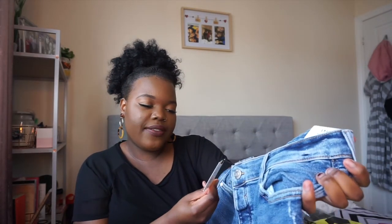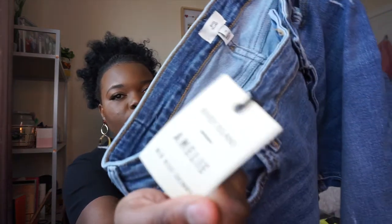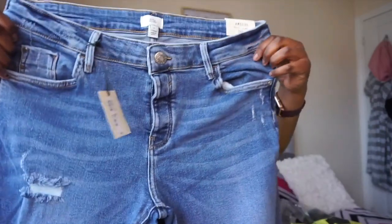Next up, we have these light blue jeans. These were £45 and they are mid-rise skinny. I normally go for high-waisted jeans, but I suppose these are mid-rise, so it'll be alright. They are short at the bottom because, first of all, I got the short ones anyway because I do quite like shorter jeans. Plus, I'm not the tallest of people. I'm 5'3", so sometimes even the regular fit is just a bit too long. So I got these because they're a wee bit shorter.